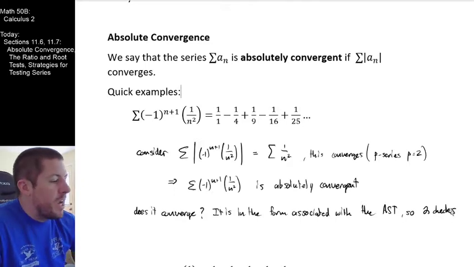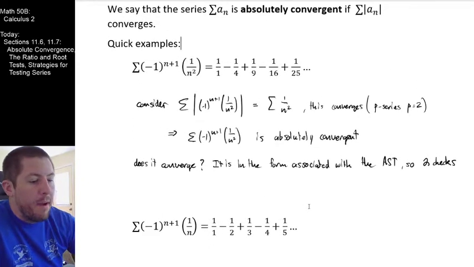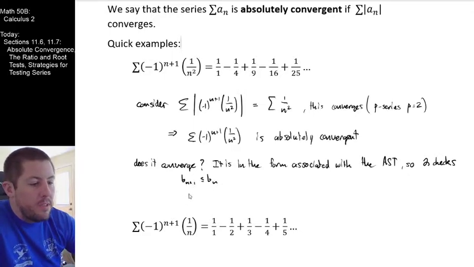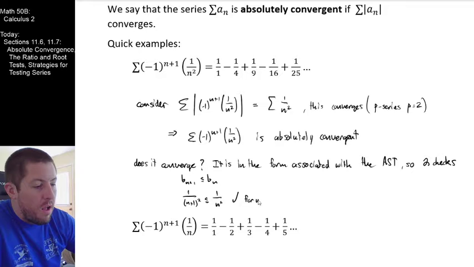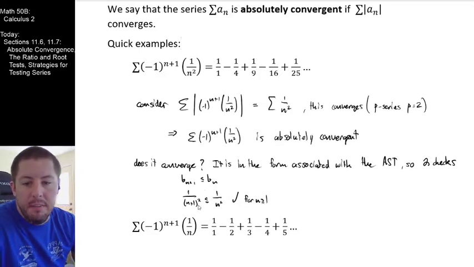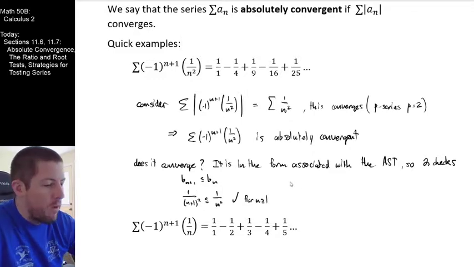So we've got two checks that we want to consider here. My first question is, is b sub n plus 1 less than or equal to b sub n? In this case, we would see 1 over (n+1) squared. We're asking, is that less than or equal to 1 over n squared? And I'm going to say, yes, that is true for all n greater than or equal to 1. That's a clearly true statement. We clearly have larger denominators, therefore this is smaller overall.